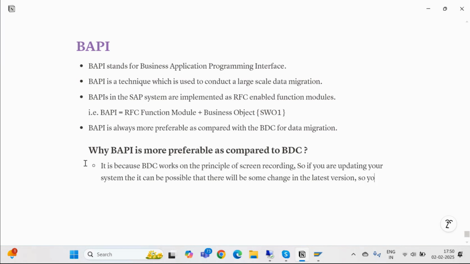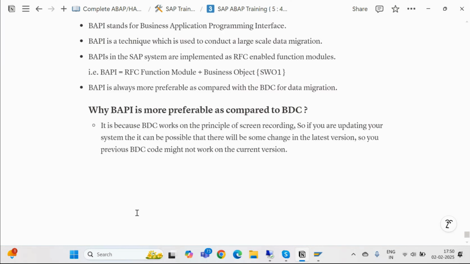So your previous BDC code might not work on the current version, because BDC is simply working on the principle of screen recording and it is following the same approach.